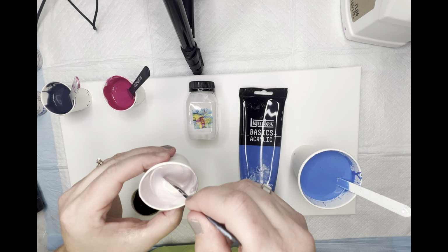I am going to do a swipe today. My colors are Payne's Gray, Quinacridone Magenta, this little piggy, Syrah, not sure if that's how you say it, and Opal Magic by Art Alchemy, Violet Gold.